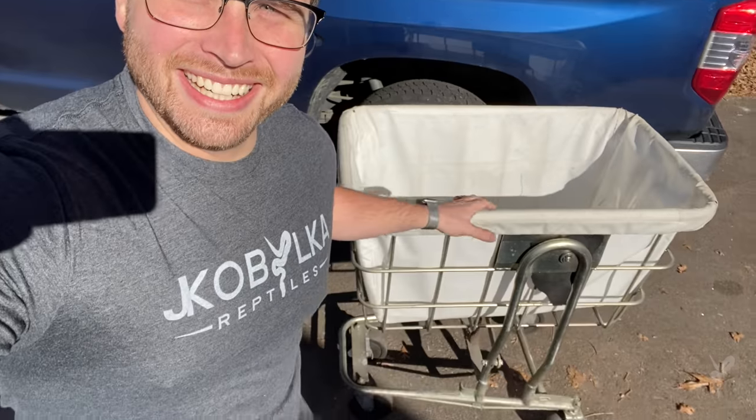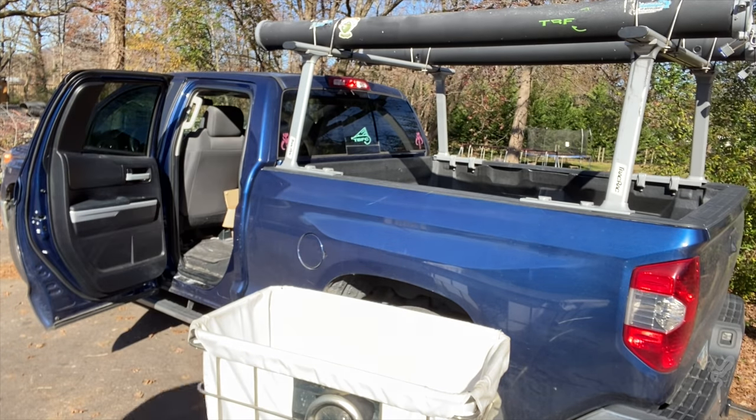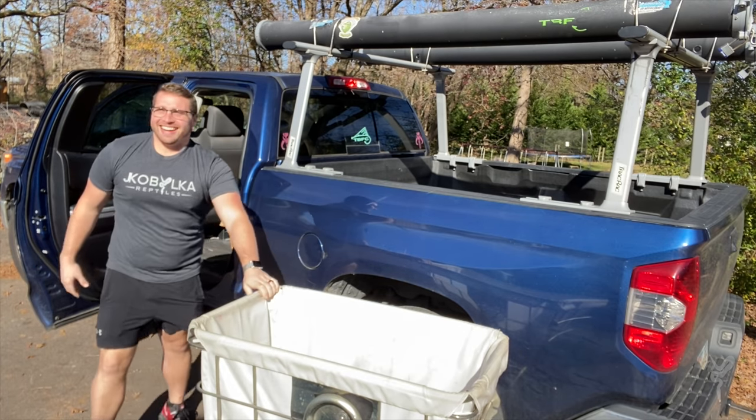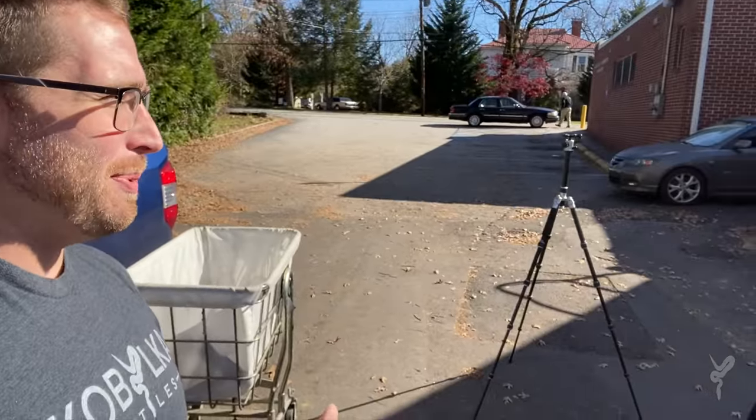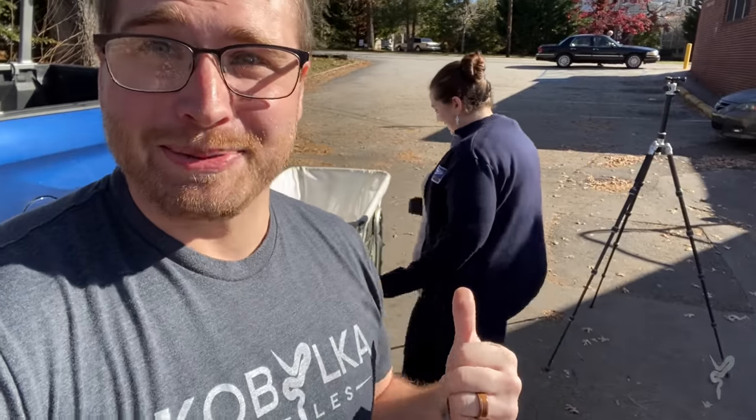So I'm here at USPS in our little Claremont area and I told them I had one or two boxes I might need a cart for. So they gave us a cart for a couple boxes. Let's see how full we can get this cart. Hey, do you think you could help? I think help just came. So remember the one or two packages I said I had? Do you think you could help with like one or two hundred packages maybe?